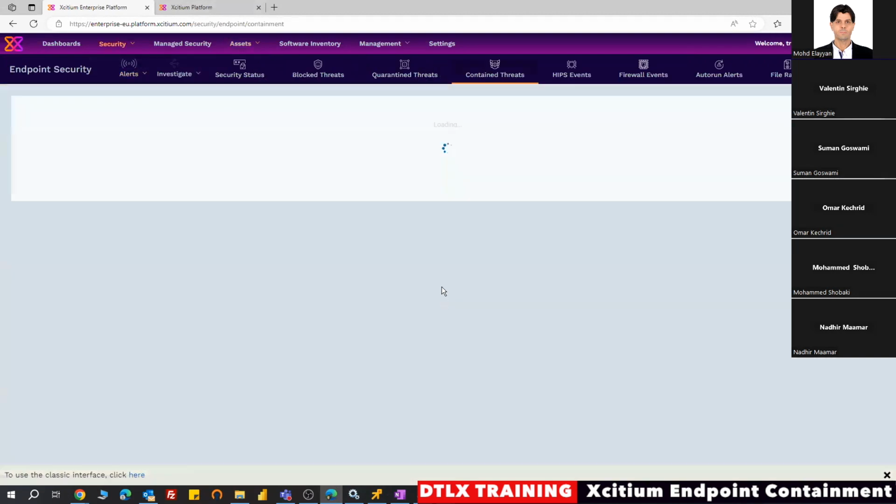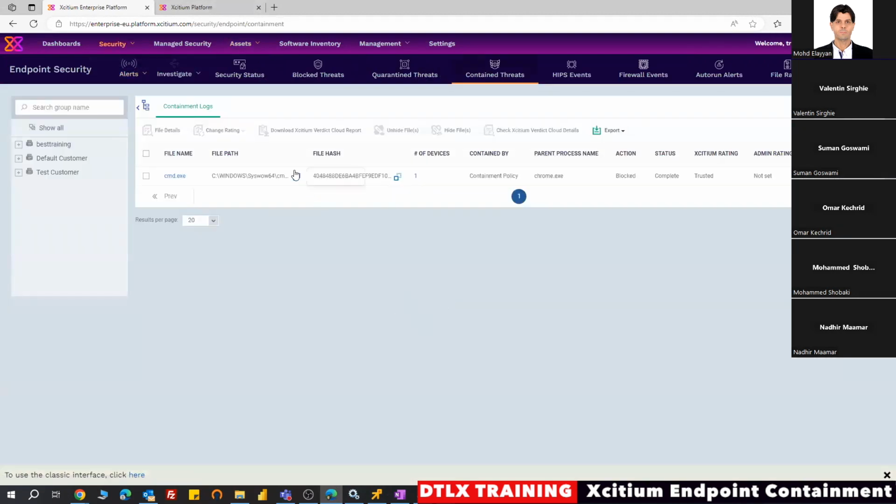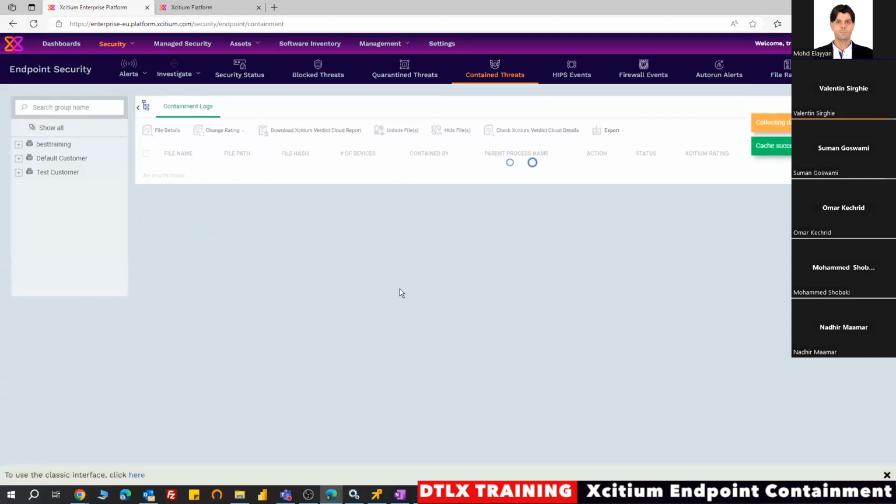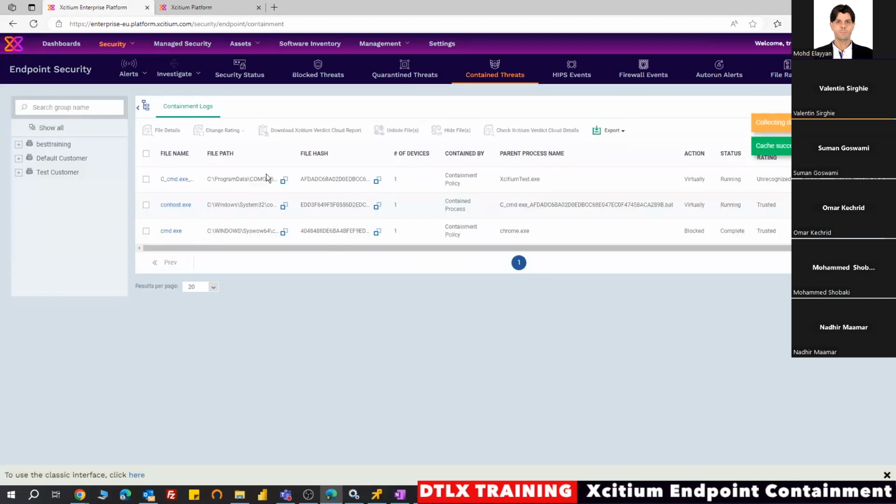So if you are going in your platform, if you are going here under contain threats in the platform itself, let's see if we are able to obtain this log. Is the path.